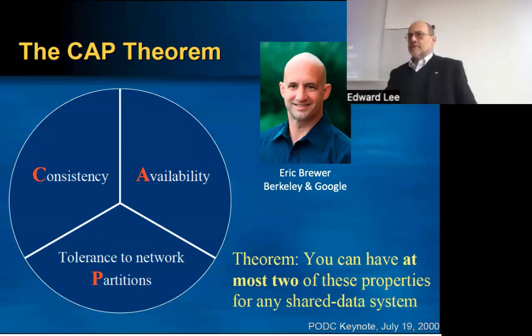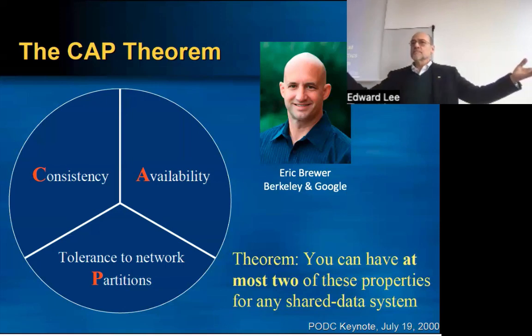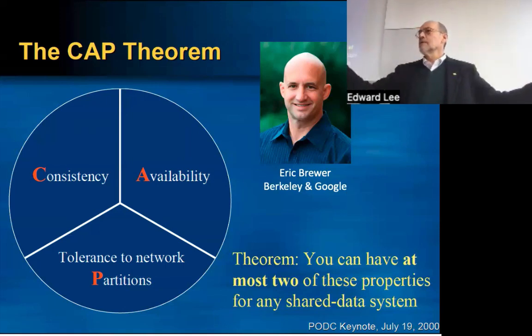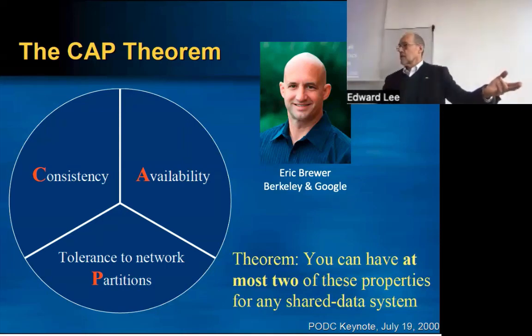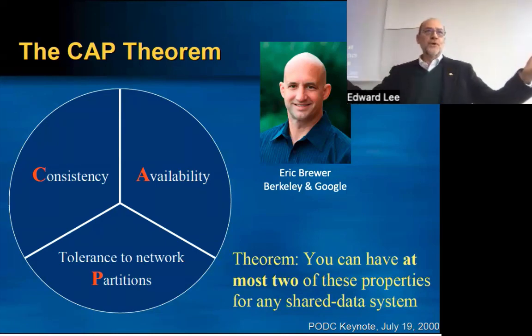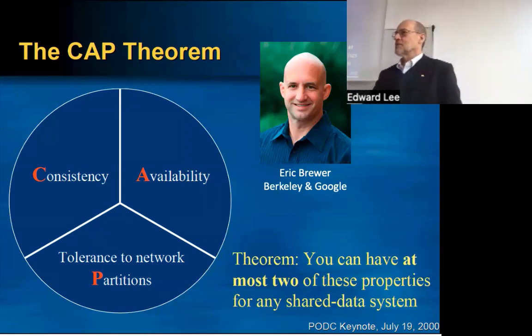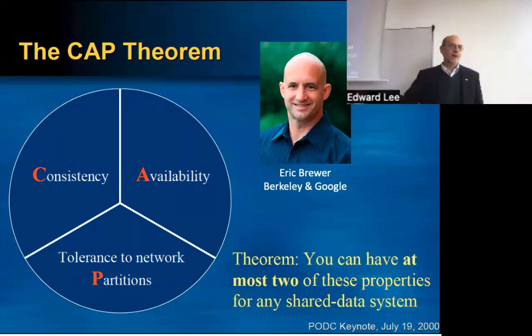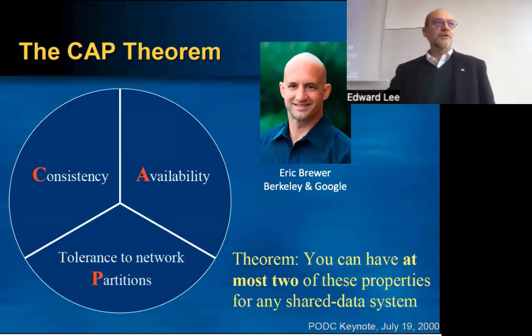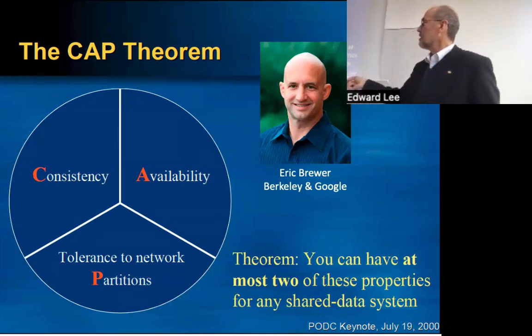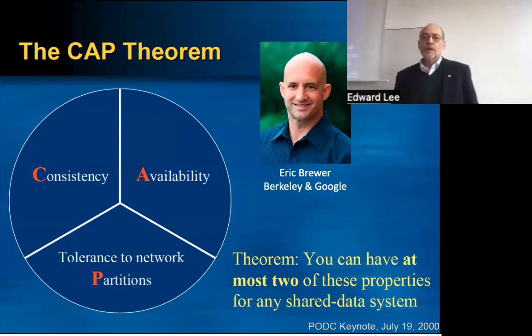So that's obvious, right? You've got replicated data. If your network breaks and you get a request for the value of a record, you can either tell the requester what you know, or you can wait until you're sure that what you know is the consistent value and only then tell the requester what you know. But if you've lost network connectivity, you lose the ability to do that consensus, right? So you have to give up one of either availability or consistency if your network breaks.